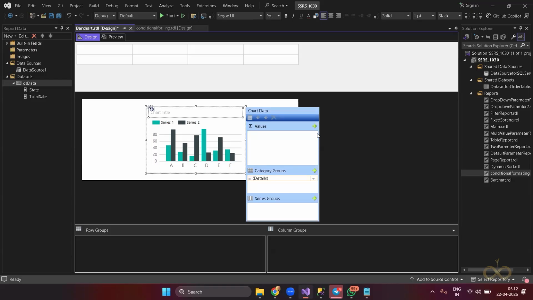In the value section, we are going to show the total sale. When you click on the plus symbol, it automatically shows all the columns from your data set. So let's choose total sale. And in the category section, let's choose state.